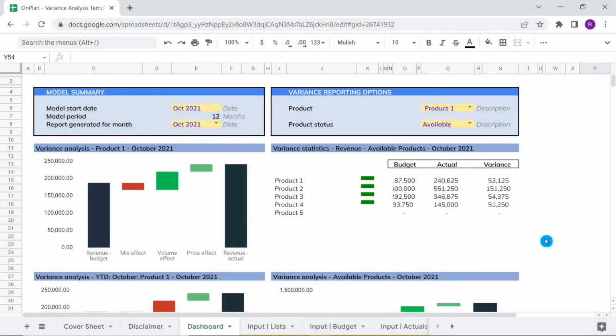Welcome to this interactive video on variance analysis. We've put this resource together to assist anyone involved in FP&A to get familiar with variance analysis, how it's defined, how it's applied, as well as go through the calculations you need to know to calculate the impact of price, volume, and mix. To do this, we're going to take a practical approach by using our free variance analysis template with a case study.